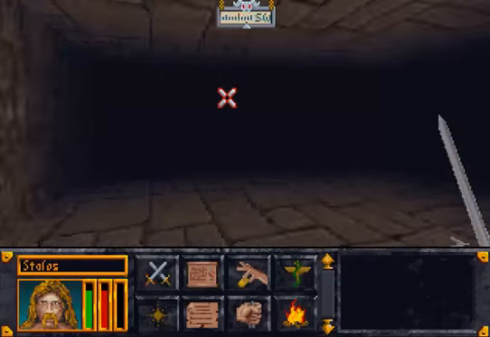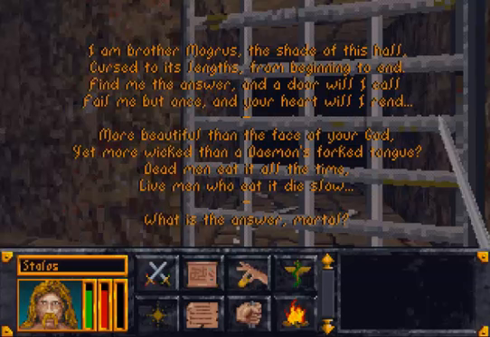I am Brother Magris, the shade of this hall, cursed to its length from beginning to end. Find me the answer, and a door will I call. Tell me but once, and your heart will I rend. More beautiful than the face of your god, yet more wicked than a daemon's forked tongue. Dead men eat it all the time, live men who eat it die slow. What is your answer, mortal?